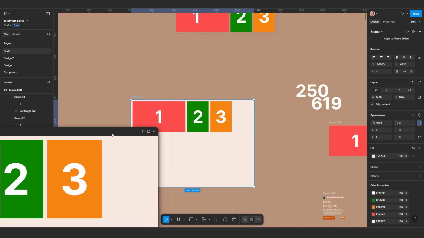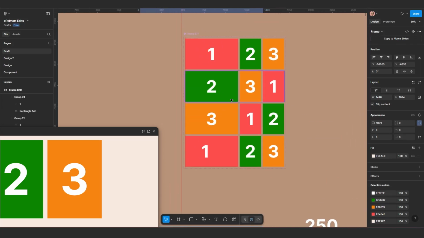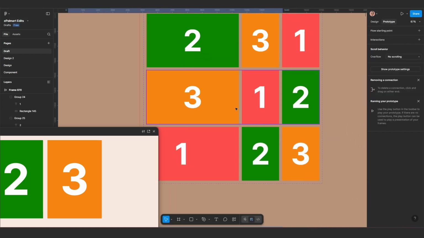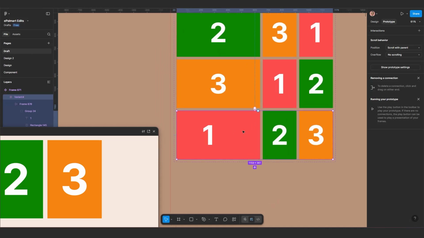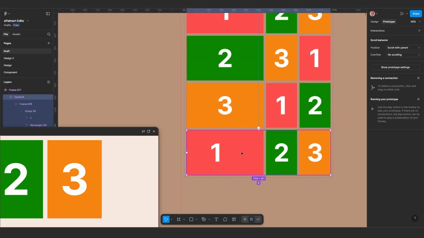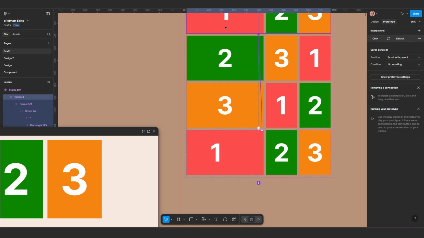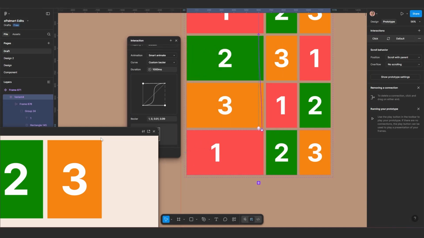If you take this one here and come to the components, you can see we have been able to prototype the others, but this one we prototyped, and the animation played and stopped here, and we did not tell it what to do next when it is done. So we are going to prototype this particular frame and tell it to go back to this one after delay, but the settings are going to be different now. Watch, because I want you to look.